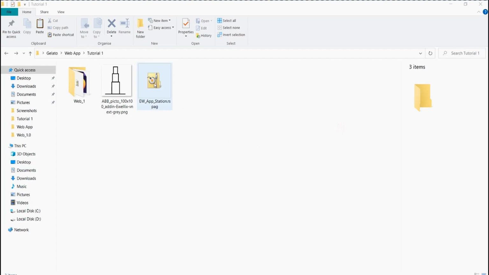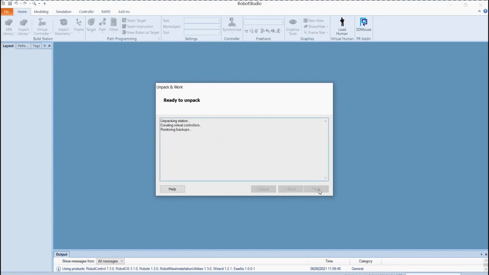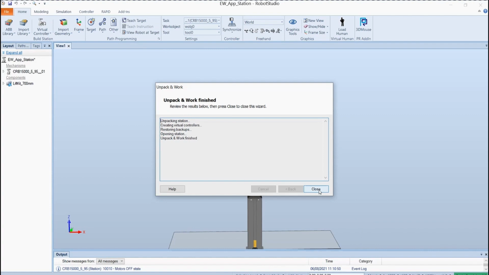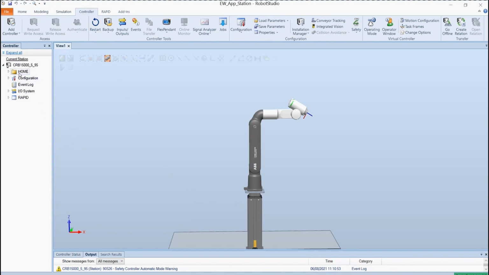Open the pack and go file and locate the station where you want it. In the station you will find a Cobot GoFa, an Evolix lift kit and everything you need to control it, except the FlexPendant application. When the station has been created go to the Controller tab, right-click on the Home folder and click on Open Folder.